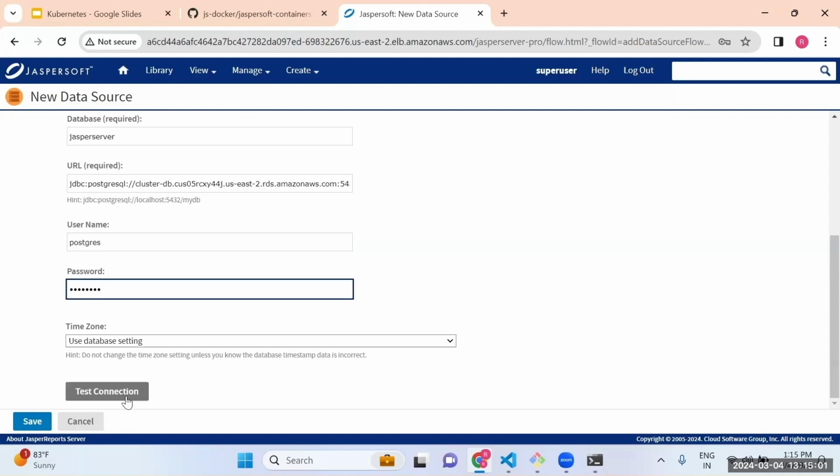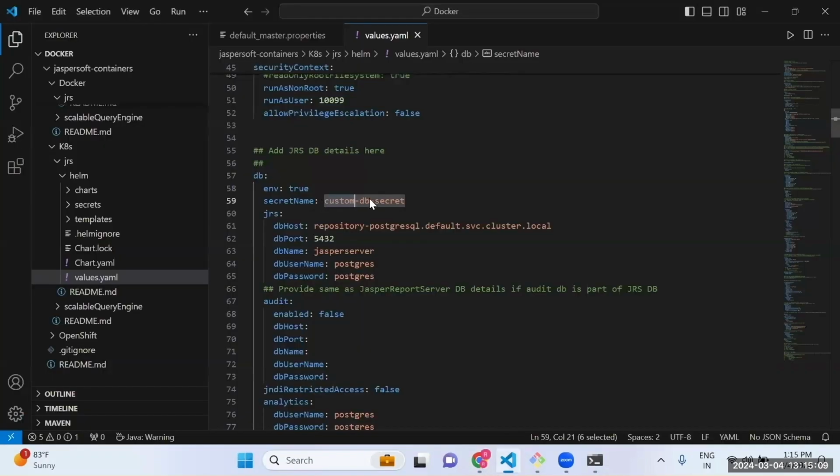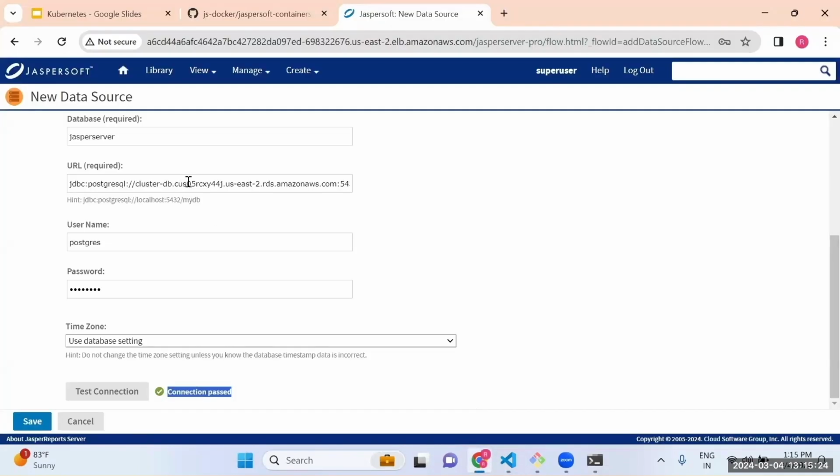Just do the test connection. Here we can see our connection has passed. That means the database details are picked up from the secret that we have passed. We can also do one more verification. As you can see in the JRS, we have passed this host, so we can try creating a data source using this host.